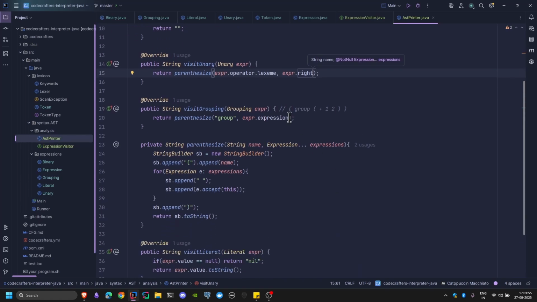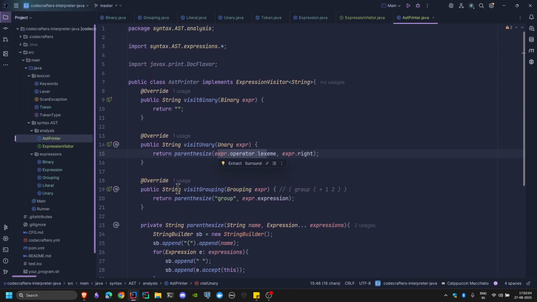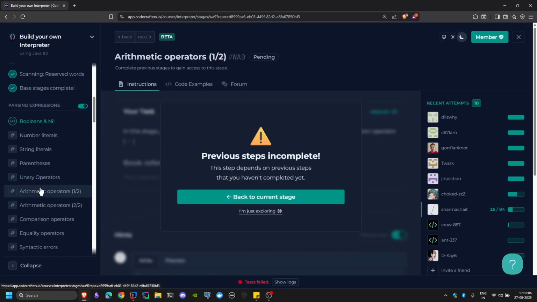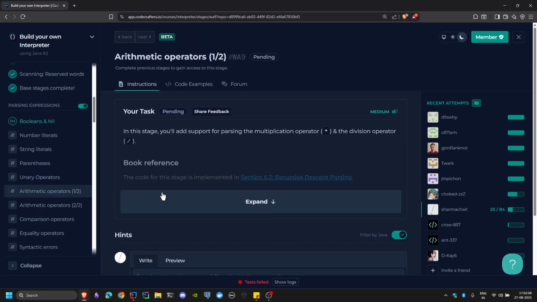What this will do is recursively serialize this and parenthesize it with this by adding a space in the middle.